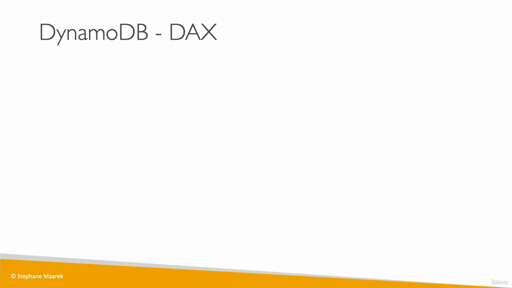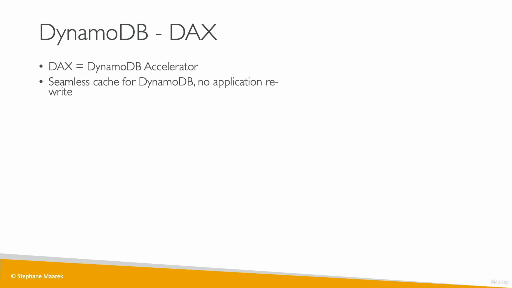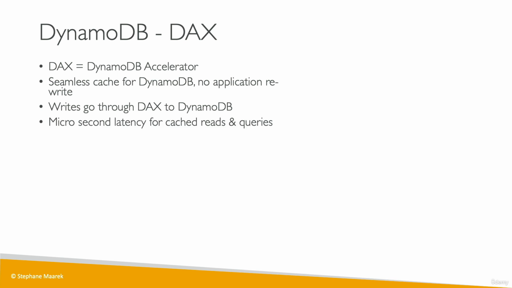So finally, let's talk about caching in DynamoDB. So DAX, as you may know, is DynamoDB Accelerator, and it is a seamless cache for DynamoDB. You don't need to rewrite your application, and all the writes will go through DAX to DynamoDB. And what this gives you is microsecond latency for cached reads and queries, which is very handy.